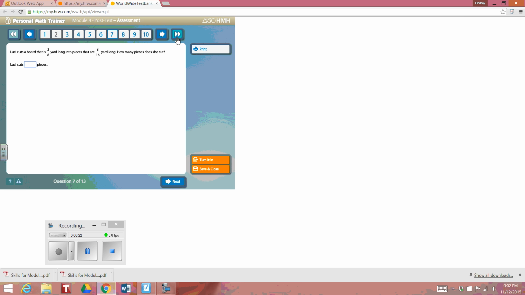Let's see, what else about this? You can keep going through all the questions. Say you found one hard, you can skip it and go back, and the top bar here will take you there. If you want to jump to question 1, that's question 1. If you want to jump to question 2, there it is. Jump to question 4, and so on, and you can navigate that way. So I'm just going to log out of here.